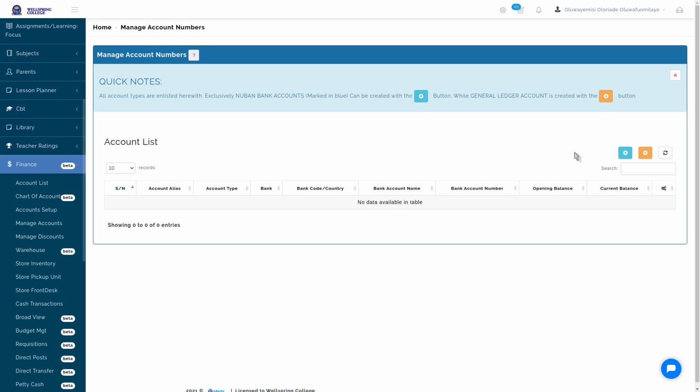On account list, please, before the end of this, I don't know if you have sent your account details to Mr. Alex or Mr. Botex. Not yet. Okay, please make endeavor to send it so that your API will be generated so that we can have it up and running quickly.